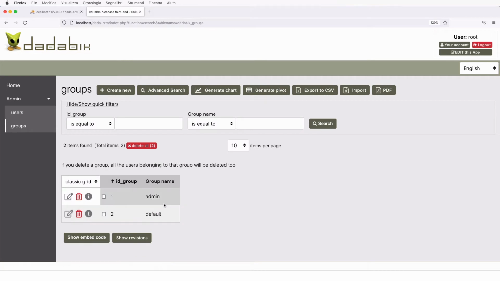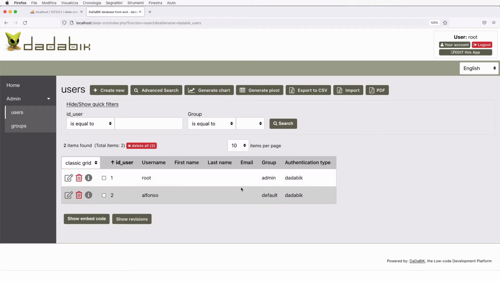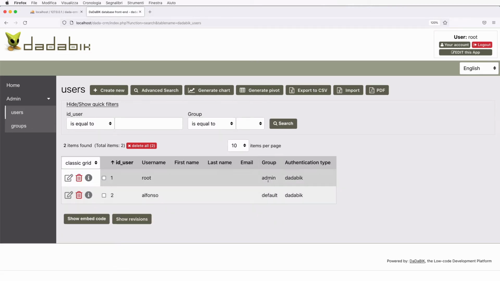That's it. This is our application. If you are an admin user, and we are, because we logged in as root, and root is a user belonging to the admin group, you can edit this application as well.